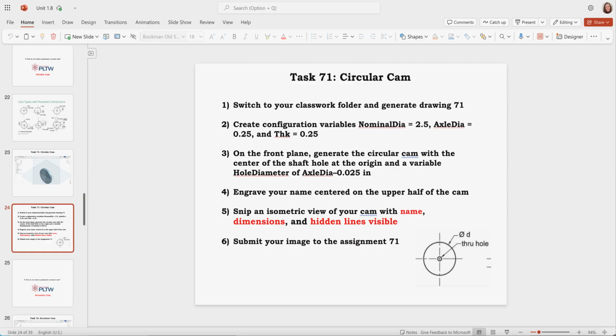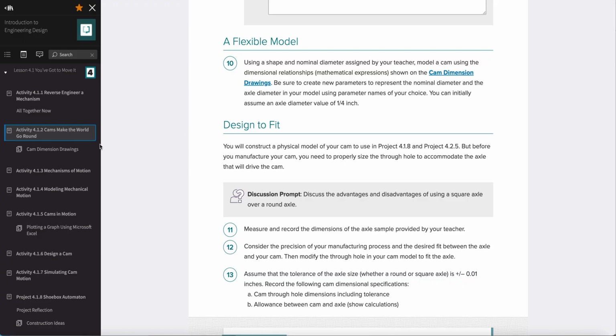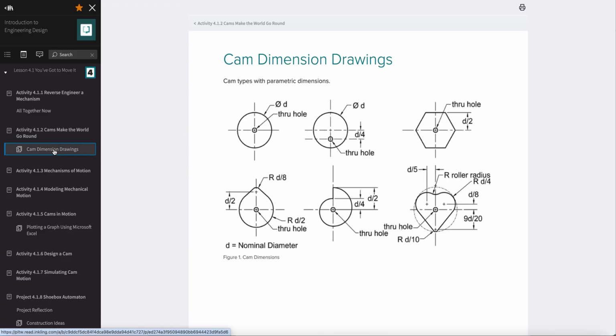As you may have recalled, in our last few projects we were working with cams, and we have especially been looking at these different types of cams. The circular cam, the elliptical cam, the hexagonal cam, the pear cam, the snail cam, the heart cam. And if you look closely at these drawings, what are their dimensions?